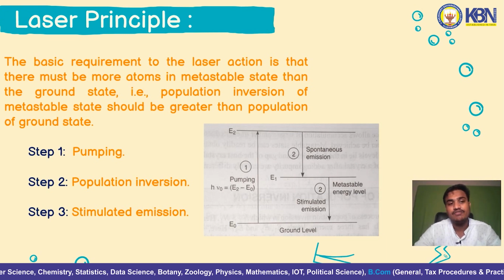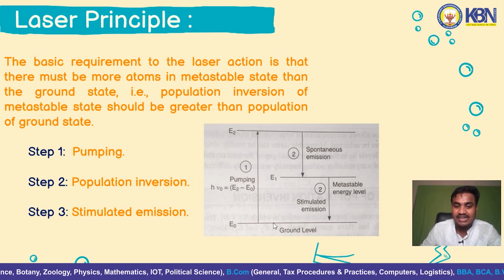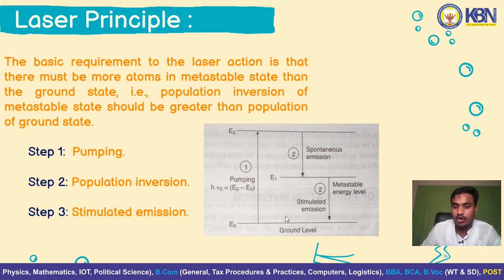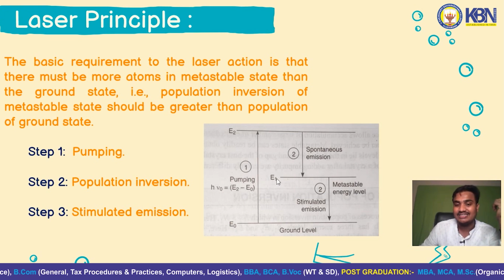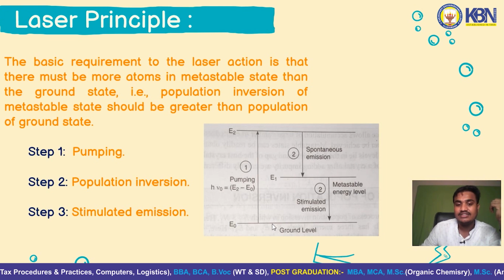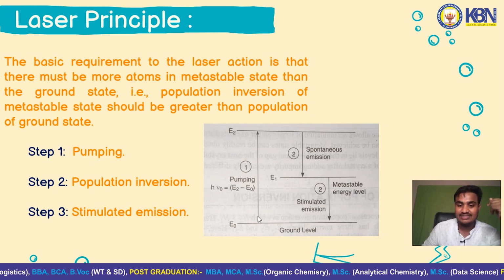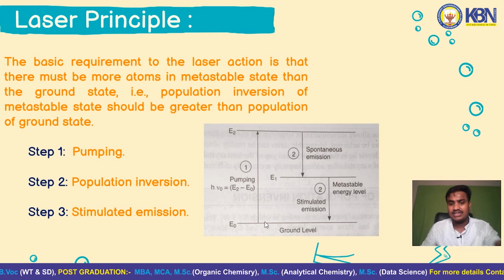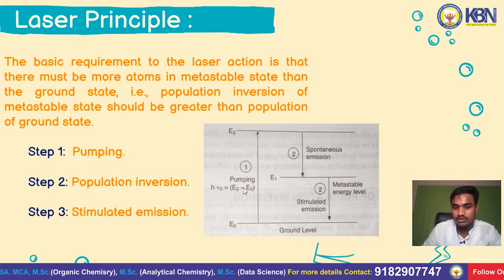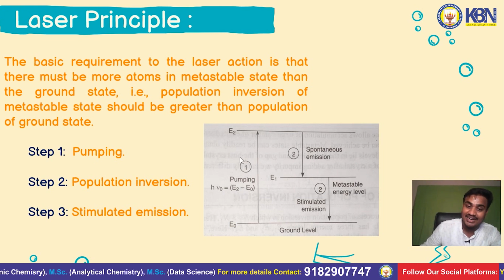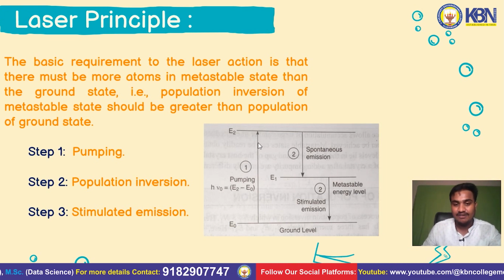The first step involved in the laser principle is the pumping action. In this diagram, you can see initially the atoms are present in the ground level or normal state, which has energy E0. The energy E0 is less than E1, and E1 is less than E2. By using the pumping mechanism, the atoms will be pumped to the excited state E2. They absorb a frequency corresponding to E2 minus E0. This process is done by pumping.